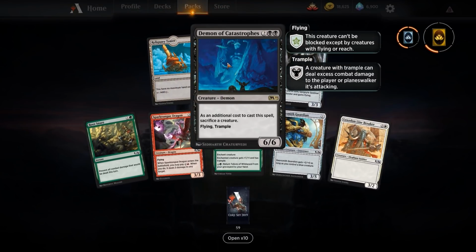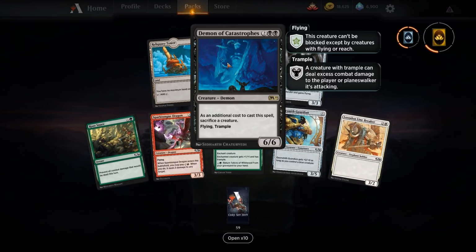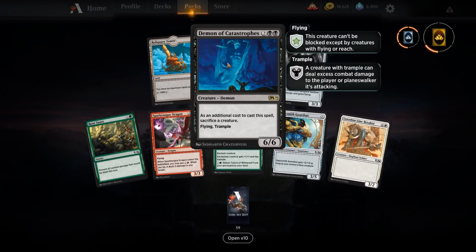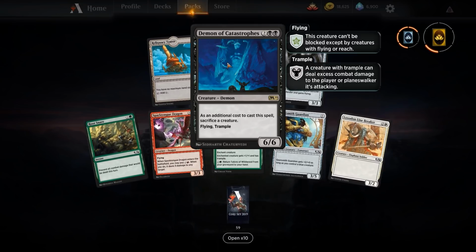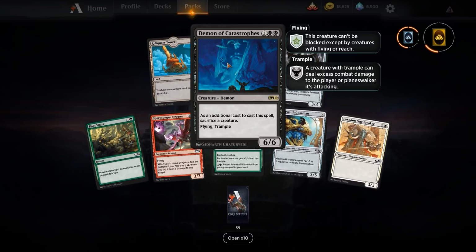Demon of Catastrophes. 2 and 2 black for a 6/6. As an additional cost to cast this spell, sacrifice a creature. It's also flying and trample for 4 mana. Put him in your Saproling decks.